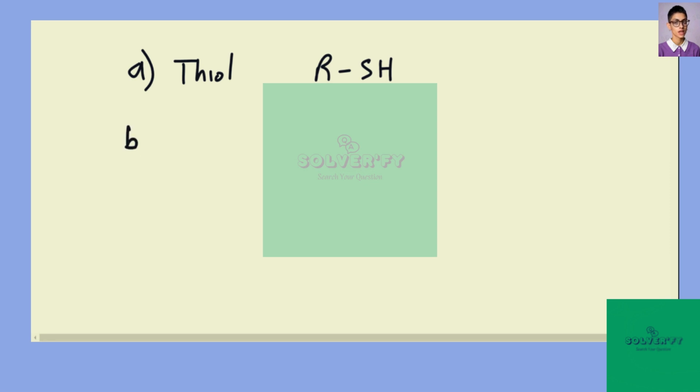All right, so for part B, we're describing a group that is polar and contains triple bonds. So the first thing that springs to mind for me is a nitrile, where I have N triple bonded to a carbon, which is then bonded to an R group. Now, obviously, this is polar because the nitrogen, being very electronegative and having that triple bond, forms a dipole.